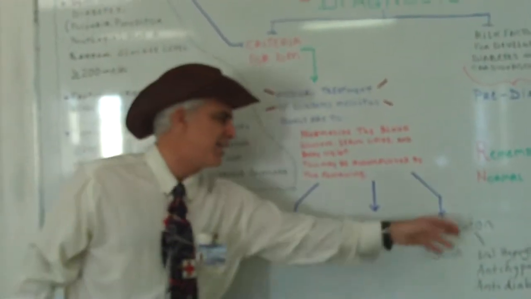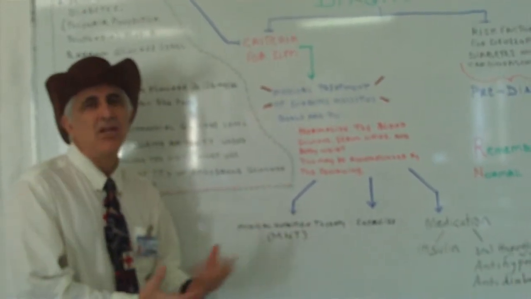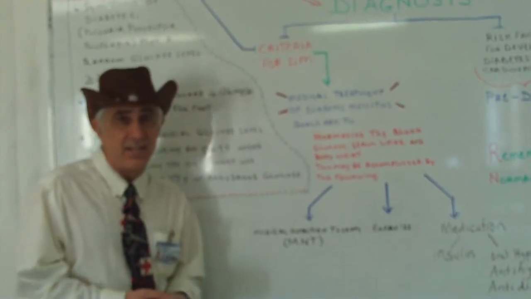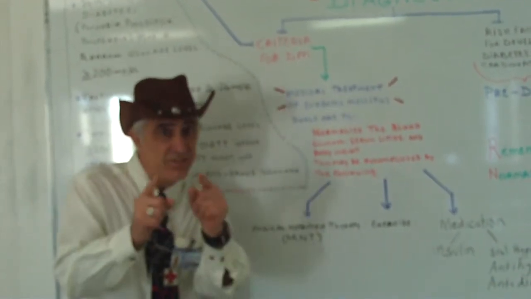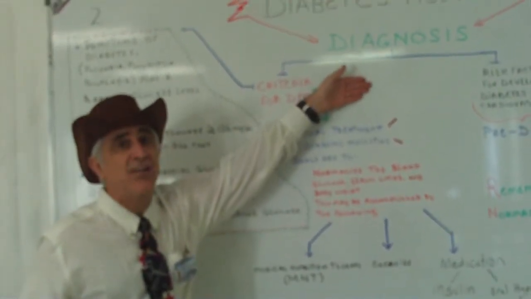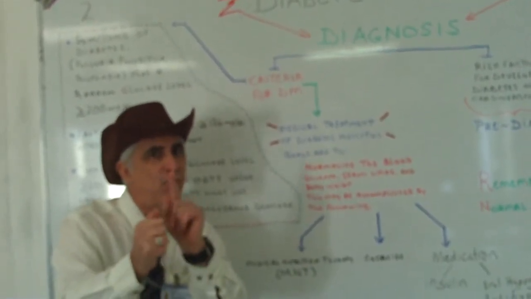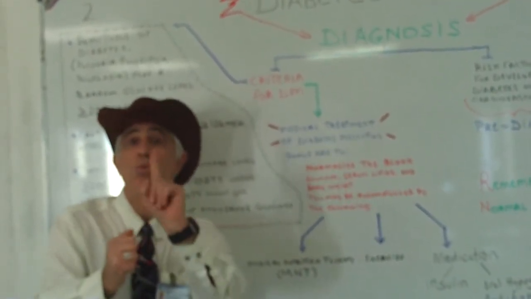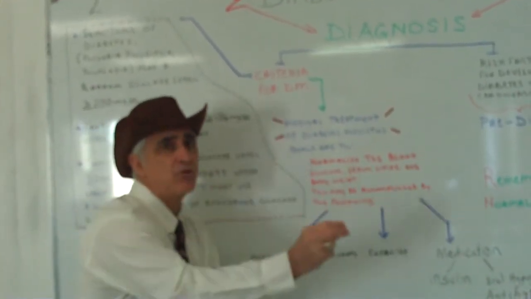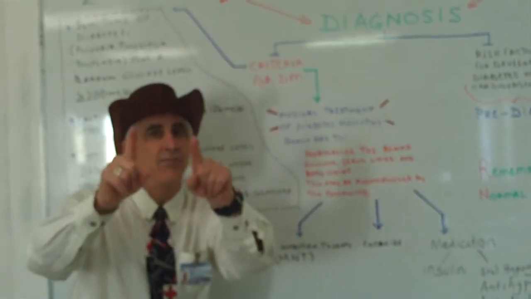Let me just say this about the medication. This is a whole lifetime of study. This is the beginning, but we're coming up with new developments in the treatment of diabetes. It's very exciting. It keeps us on our toes, always studying. Again, how do you establish the diagnosis of diabetes? 2 separate occasions. Fasting blood sugar equal to or above what number? 126. Oral glucose tolerance test, 2 hours postprandial, equal to or above what number? 200. There you got it.